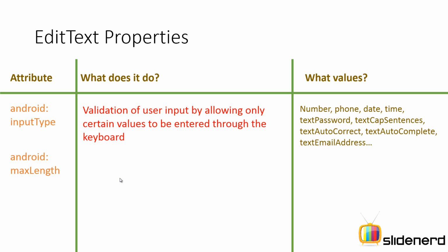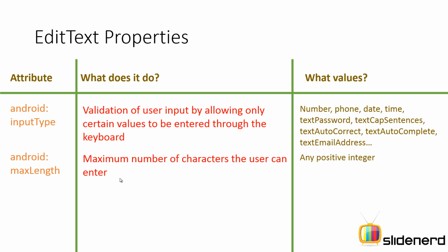And then you have this attribute, which is Android max length. Again, this is a very important attribute. It controls the maximum number of characters the user can enter. For example, you can have an authentication based app where you're simply having a username and password, and you want to make sure that the user only enters 10 characters for the password. There you can use this max length and give a positive integer as the value, for example say 10, and that way the user can not enter anything more than that, right? So let's actually jump into Android Studio and see some of these attributes in action.